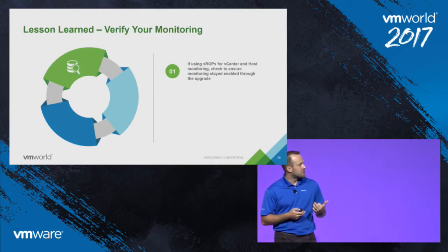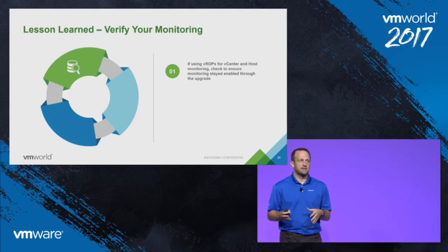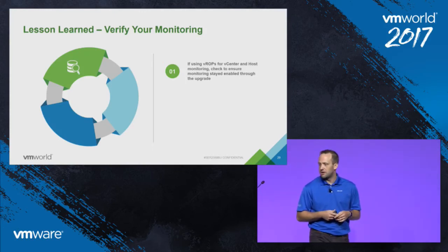If you're using vROps for host monitoring, make sure that vROps is reconnected to the new virtual center. We've seen it where vROps just kind of times out after an upgrade, so you need to go kick it and tell it to reconnect to that virtual center, and it'll reconnect and start syncing that host data.